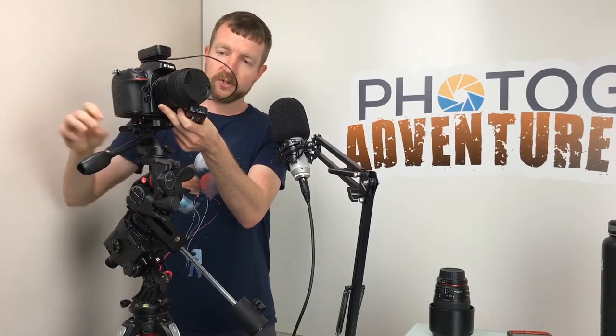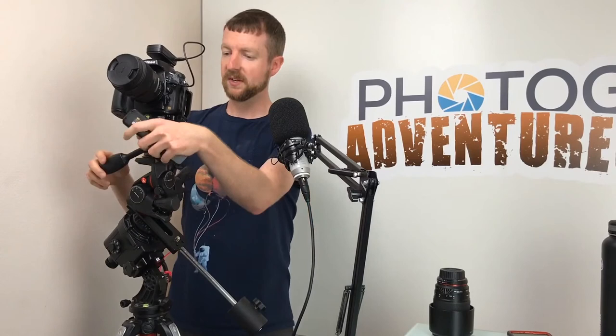If you're doing multi-rows like I did for that huge picture, I'll raise this vertically a little bit so there's no longer horizon in the sky. And then I'll start my first exposure. Like I said, after first exposure, rotate the head, a couple hash marks on my pano head, start the next one. I'll check the leveling base after the second exposure. Then rotate the head. And I'll just repeat this process until I've gotten fully south. At this point, I've got the first row done. I'll switch all the way back to north.